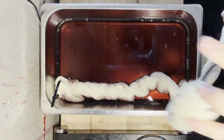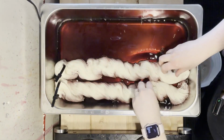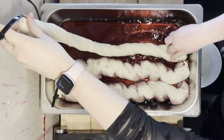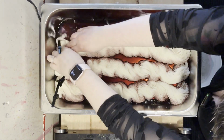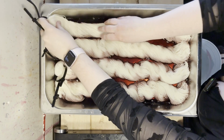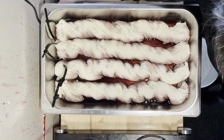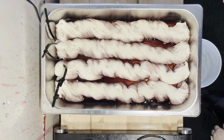1 skein, 2 skein, 3, and 4 skeins. Okay, so we're going to turn on the heat and let this color strike. Okay, see you in a bit.